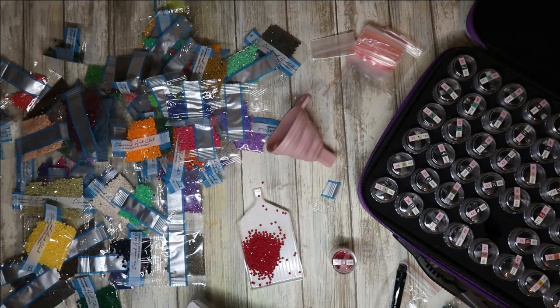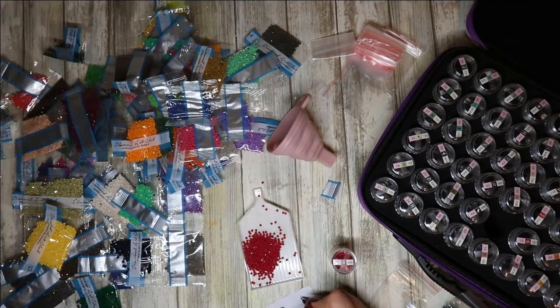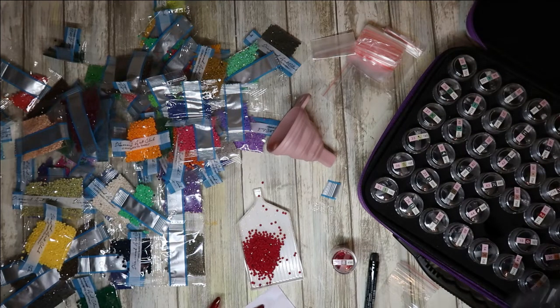After that, I just fell down the rabbit hole of ordering them. Most of the time, when they were on offer and with a sale on top of that, is when I'd order. I have been naughty a couple of times. Like there was, was it Beneath the Sea? Under the Sea? The one with the octopus. I paid full price for that because I knew that it wouldn't be in stock for very long.